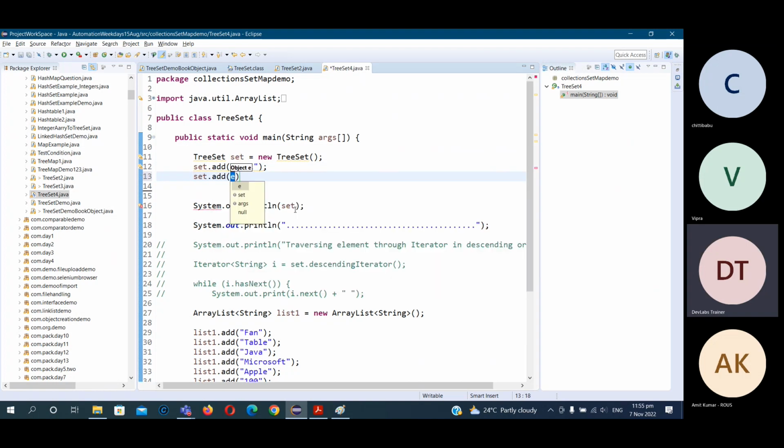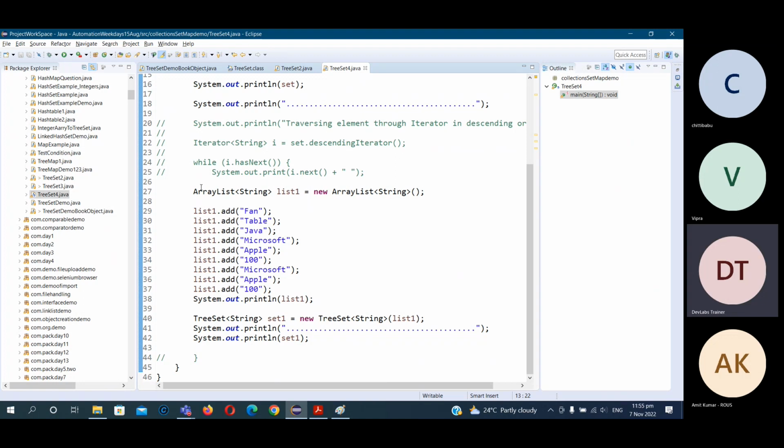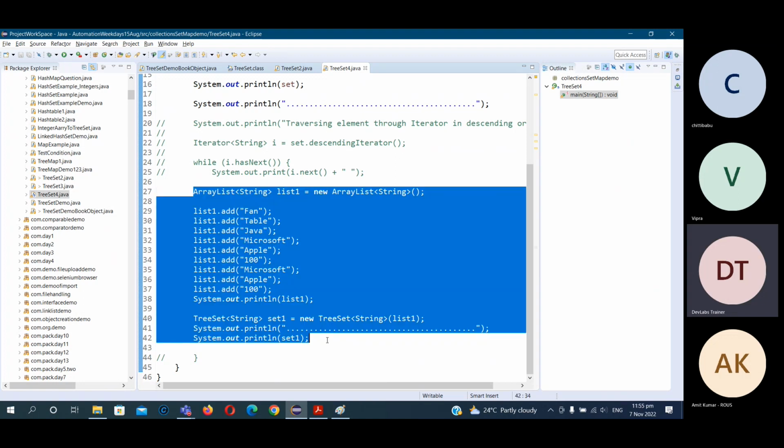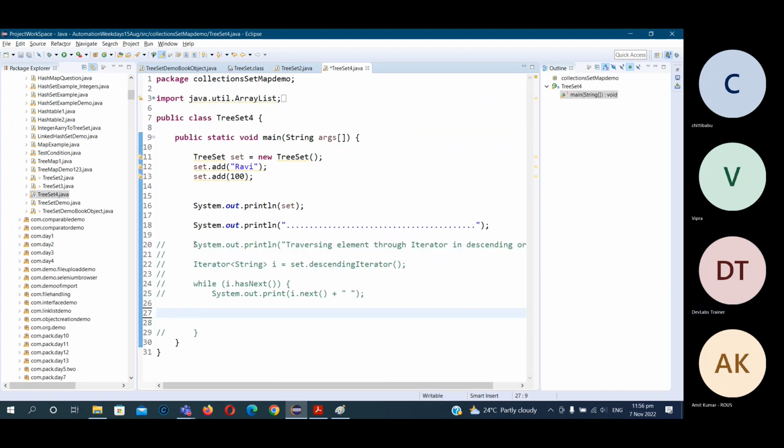This is something for the concept. Say that I'm just using 100 as an integer. This is as a string. This is as an integer. And when I'm trying to print, to check how it is working. This is not needed, remove this for demo.